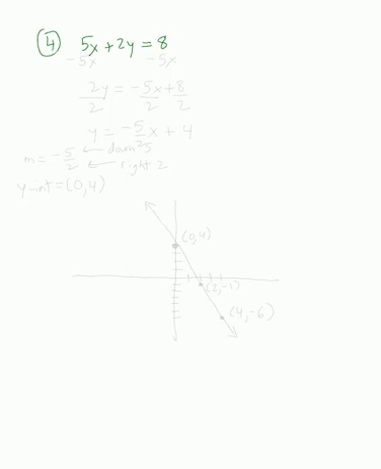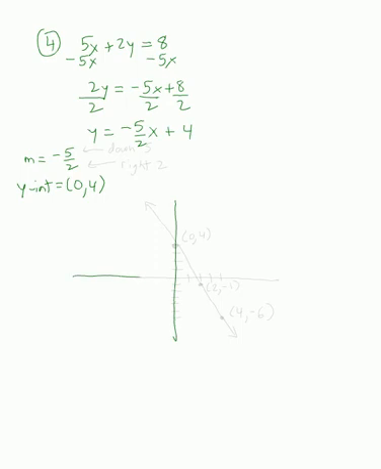First thing I'm going to do is put it in slope-intercept form, so we have to solve for y. So I'm going to do that by moving the 5x over. First, I get 2y equals negative 5x plus 8. And then I divide both sides by 2. Remember now, you actually can divide this by 2 and this by 2. It's the same thing. We get y equals negative 5 halves x plus 4. So the slope is negative 5 over 2, and the y-intercept is 0, 4.